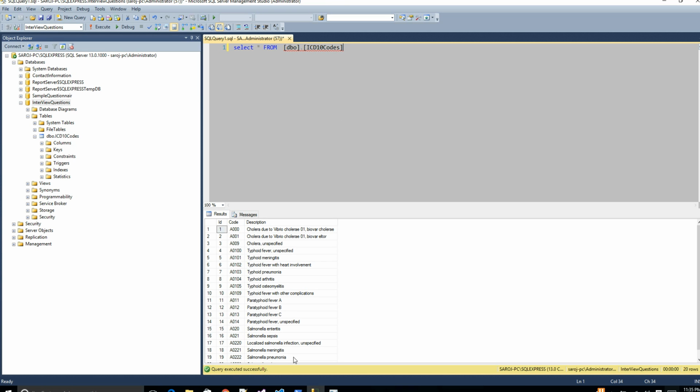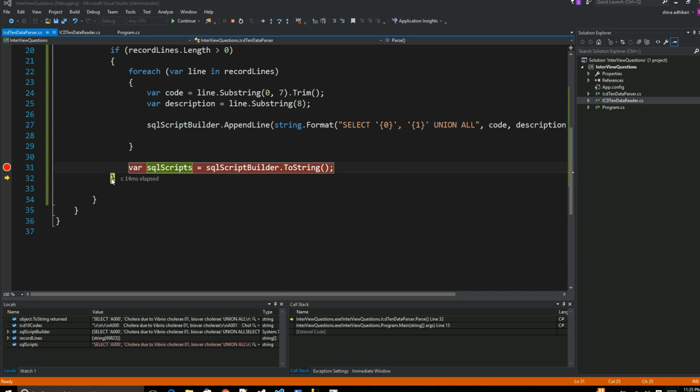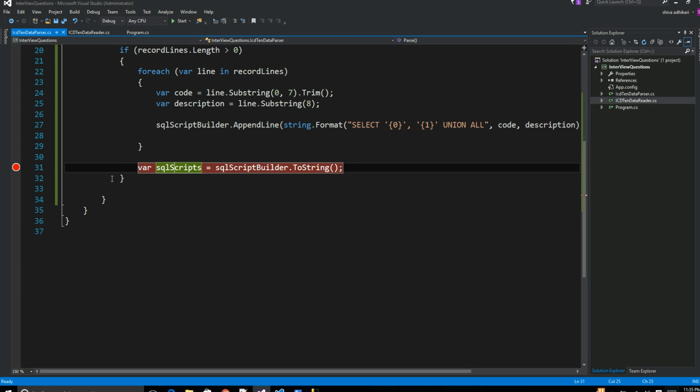Okay, all those data, as you can see, is now persisted. Not all the data, just for this I persisted 10 or 20 of those. But if you want to persist all of it, maybe 74,000 or whatever, you basically want to save this data somewhere in your file system.